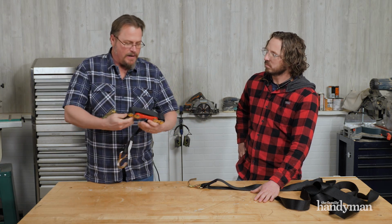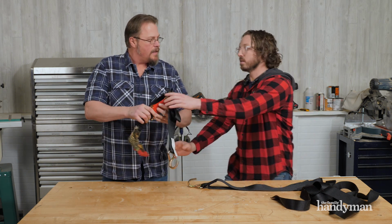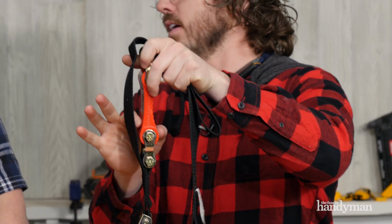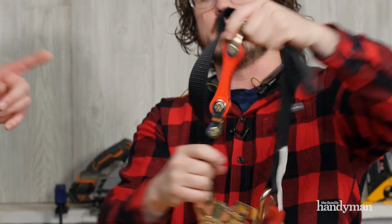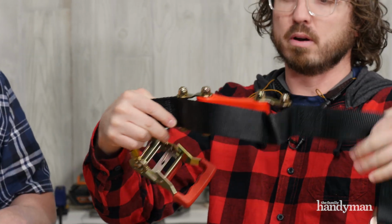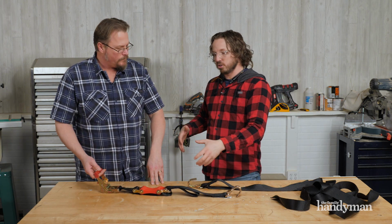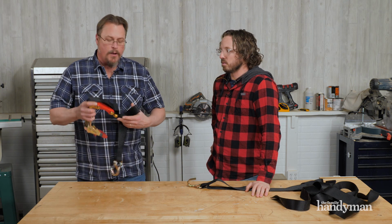Mm-hmm. And it's got an extra band. Yeah, so this is the breakaway band. So what happens if this ever gave and you had a large load, it would pick up on this strap here. You would know that it broke, it got worn out. But they've done so much development and research and extensive testing with these. They're not running into these issues, so that's really cool.